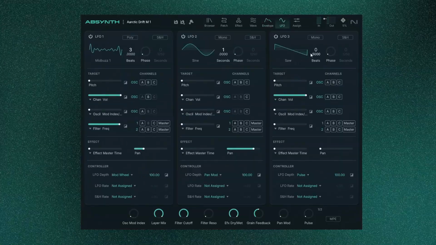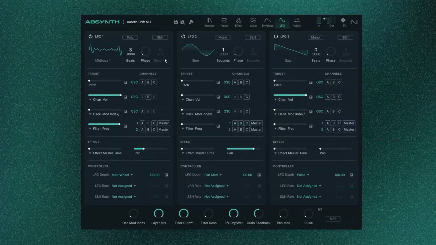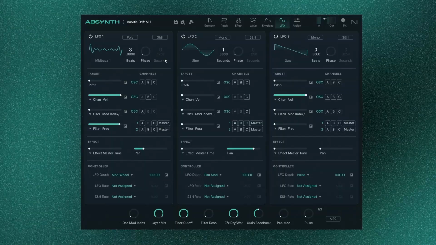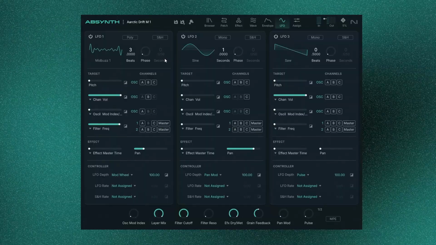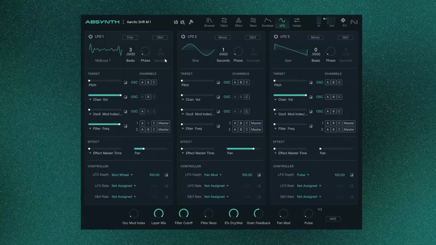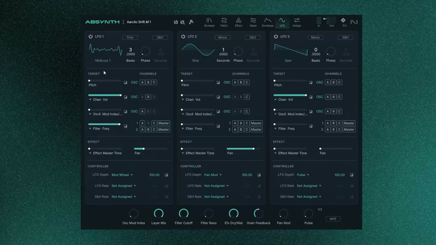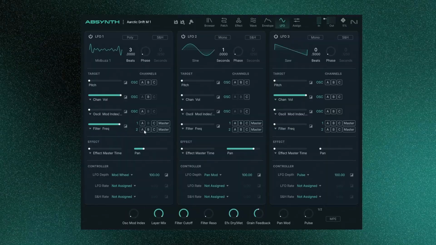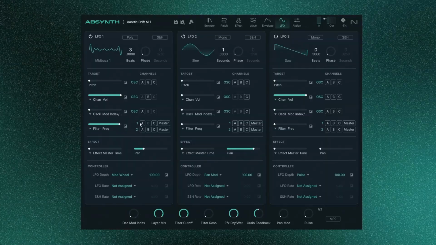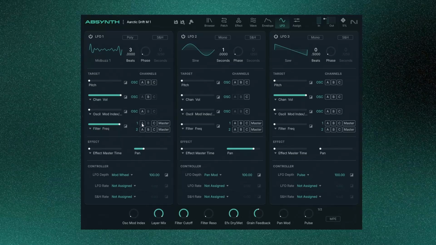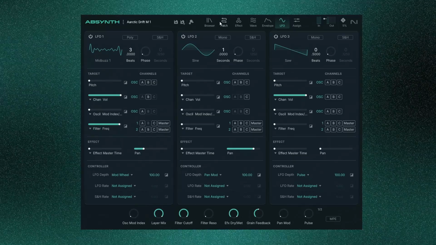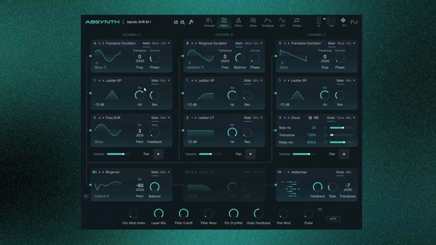LFO section, 3 LFOs. Again, I thought it was pretty limited, but you can use the envelopes as LFOs, so it sort of does counteract that. This takes some getting used to. It's like a matrix view. You sort of plug it in, so this filter would be A here, which would correspond to A here.